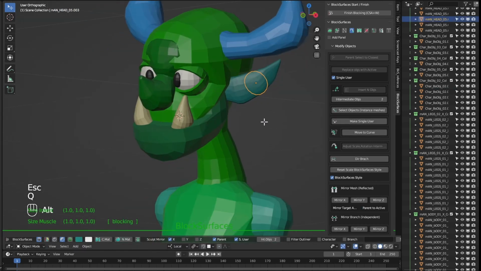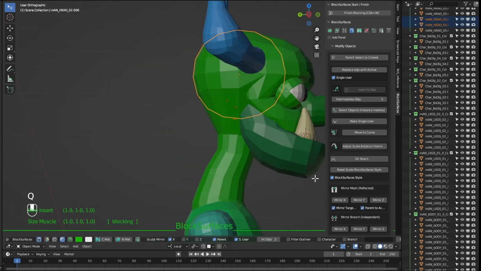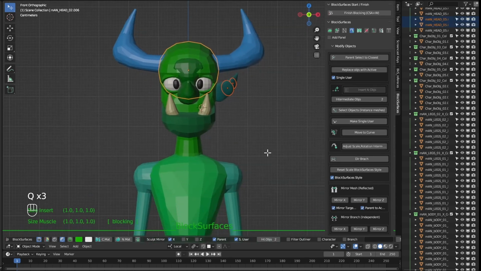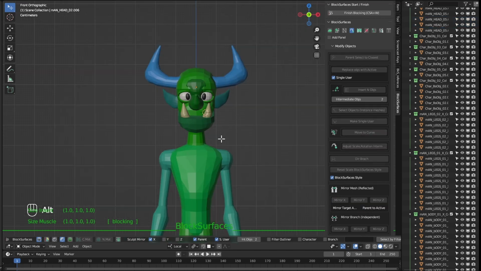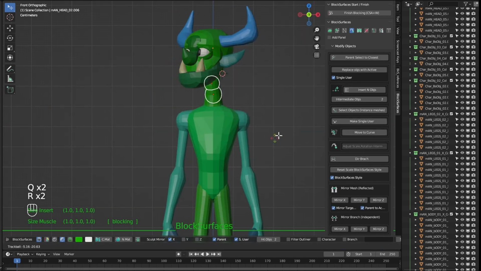And in the ear we would do the same. We would select any object from the ear. We would select the target, in this case the skull, and use it both as the target of the mirror modifier of the ear, and to be the parent of the ear, it will be that object of the skull that we have active. Now, we have the whole character with its symmetries.